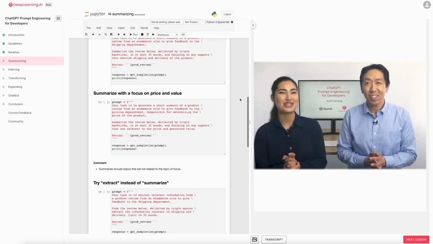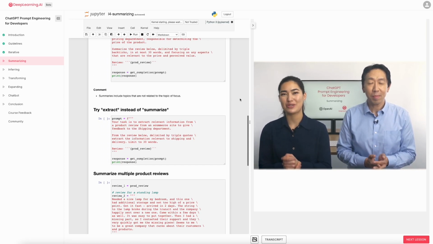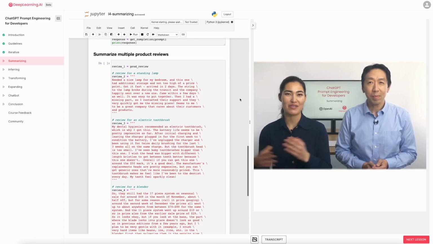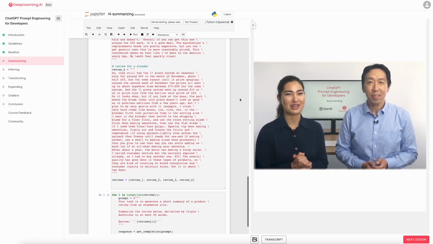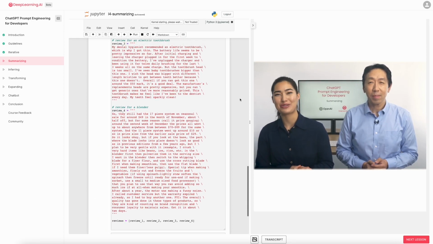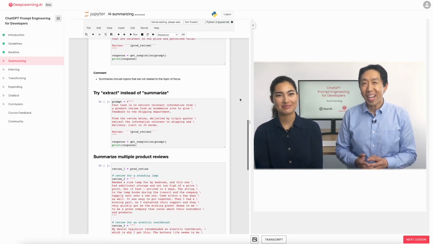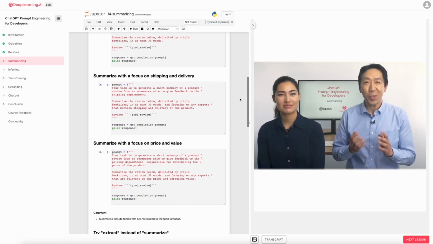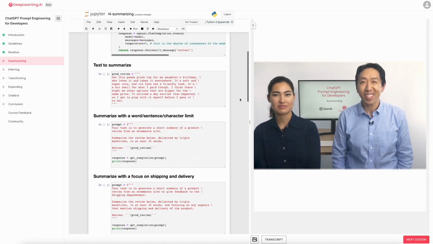You can do this in the ChatGPT web interface. I do this all the time to summarize articles so I can just kind of read the content of many more articles than I previously could. And if you want to do this more programmatically, you'll see how to in this lesson. So with that, let's dig into the code to see how you could use this yourself to summarize text.